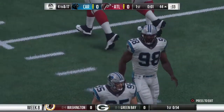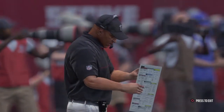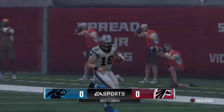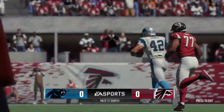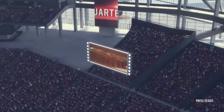I was waiting for them to get there first because the momentum they carry from last week, unbelievable. They had a snowman, 8 sacks. You were surprised that it took this long, and this isn't that long, truthfully. But here's the thing. If you've seen that on tape, your offensive line is going to have to ask for help. Tight end has to stay in. If you use a fullback, keep him in. Make sure you have extra people to try and keep your quarterback upright. Didn't work on that play.